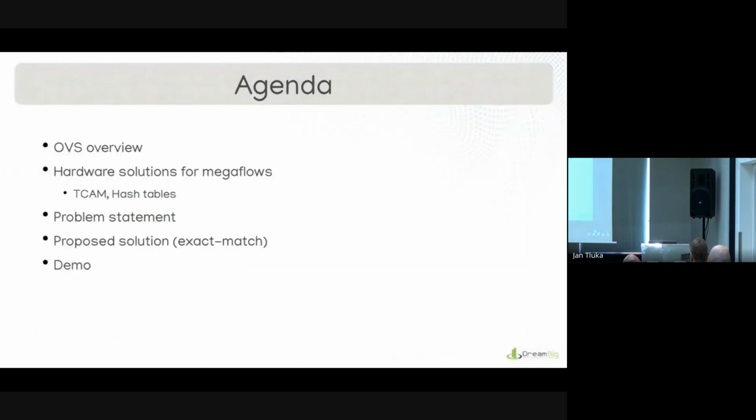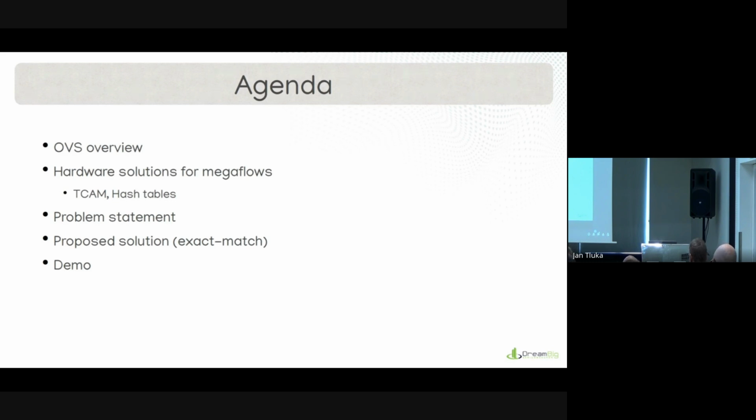The agenda for today's talk is to briefly discuss a high-level overview of OVS architecture, and discuss different hardware solutions available for megaflow support, especially TCAM and hash tables. We will walk you through the challenges associated with each available solution, followed by our proposed solution and its implementation.